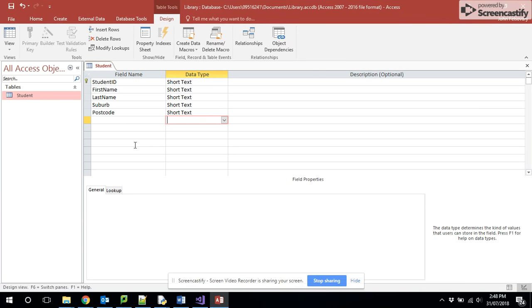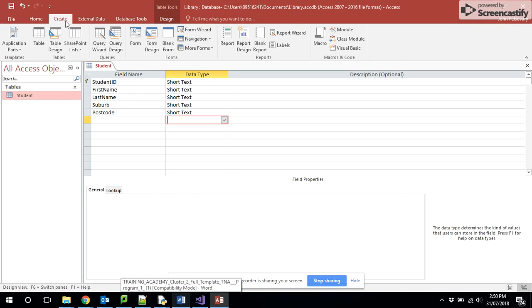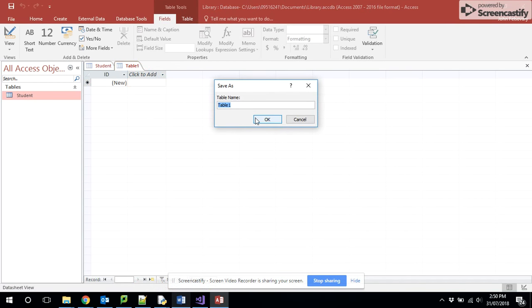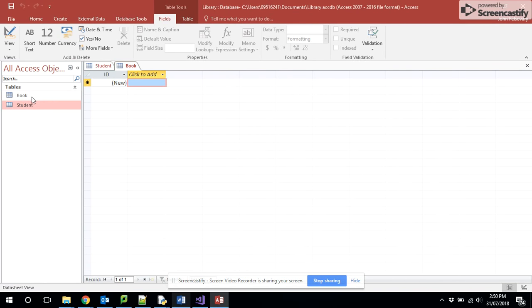So now we'll go on and we'll do the same for the book table, and then we'll do the borrowed table last. Create table. There's book.